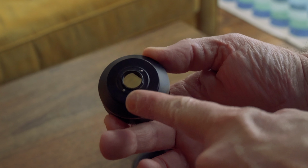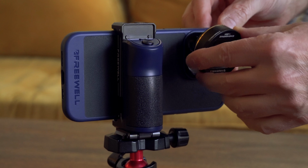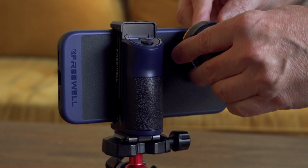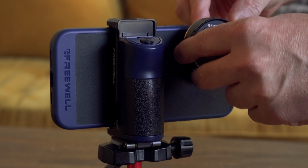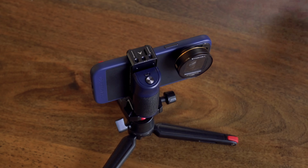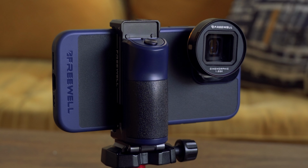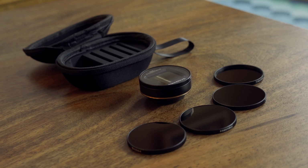The anamorphic lens mount is proprietary and kind of tricky to get mounted, especially when you first start using it. It took me a few times. You twist it and then it clicks into place. But even when it's completely mounted, it still feels just a little bit flimsy to me. And I kind of do wish, again, it wasn't proprietary. But the lens and the filters itself of the anamorphic, again, are very nice and high quality.